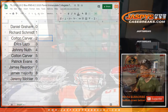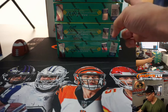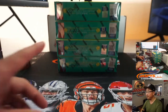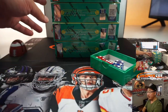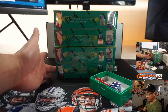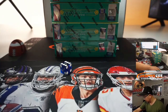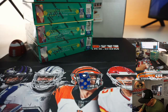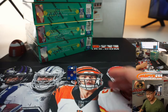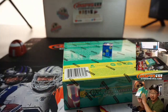All right. Okay, so while I don't think anyone's going to trade those numbers, we've got to figure out which box we're going to do. We got one, two, three, four boxes left, right? So we're just on the die that I'm going to select right here in a moment. On the die, we're going to go one, two, three, four. If I roll a five or a six, I'll just roll again. One, so top box. Right there. And we'll save these for next time.